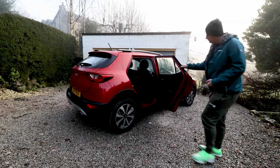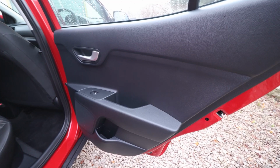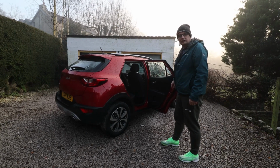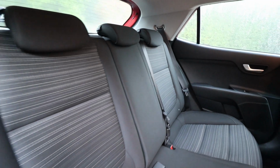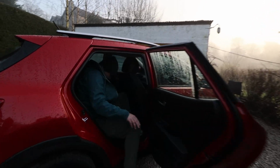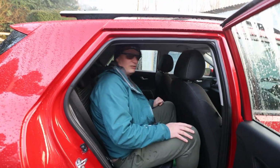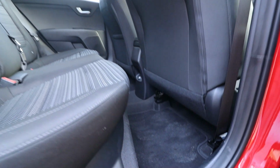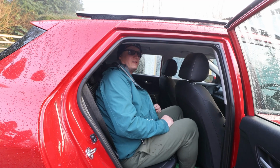Opening the door. Well, that's a decent opening for a rear door. First thing, hard plastics. You do have that to lighten it up. It would have been nice to see a little bit of colour and maybe a soft touch. But the fact that there's not many soft touches in the front, it kind of makes sense. Climbing in. Well, even with my seat set for me at 6'3", I've got ample legroom. I can get my feet under the seats, and I've got a low transmission tunnel here. So there's lots of room for your legs.